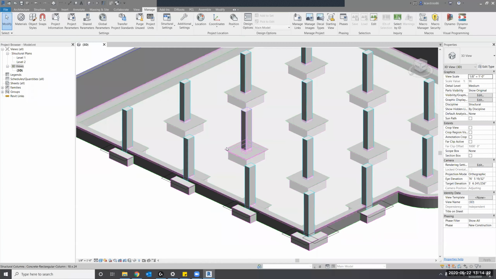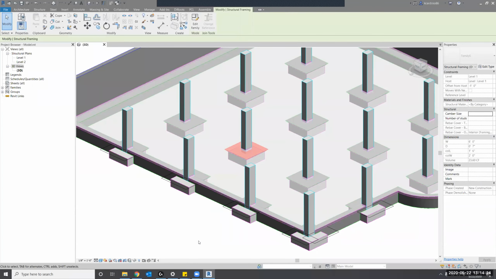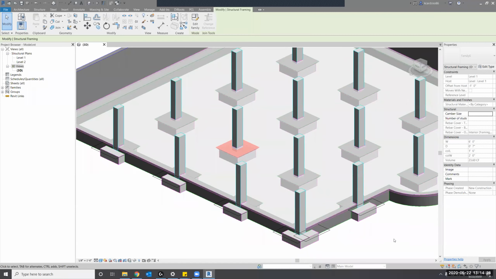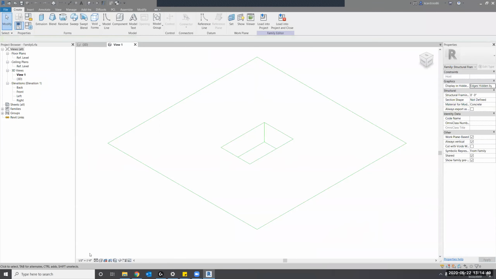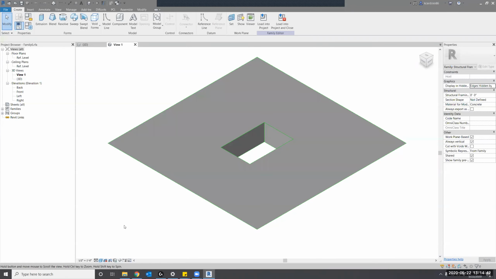So now that this footing thickening is shared, I don't know if you guys remember that term being shared, we can access it through the project environment. So let's click on it and hit edit family. Okay, you can change this look if you don't like it.